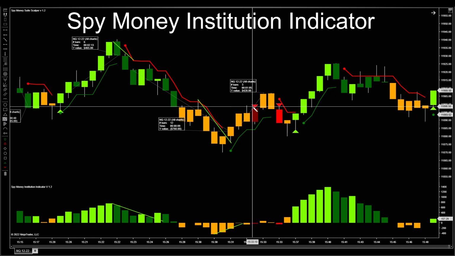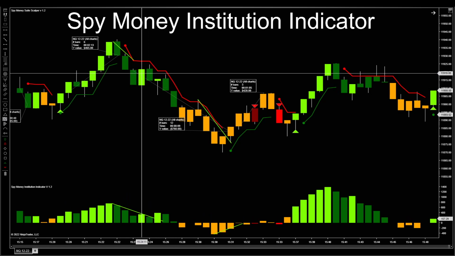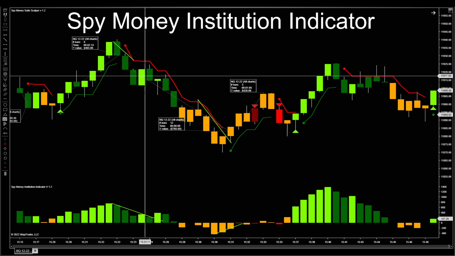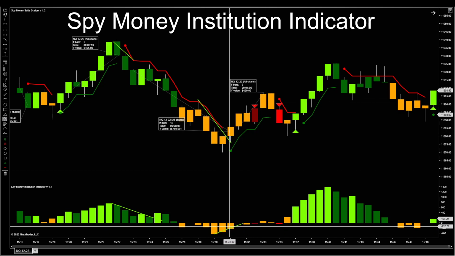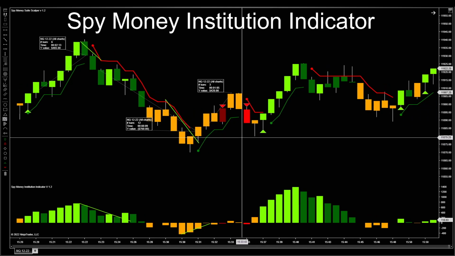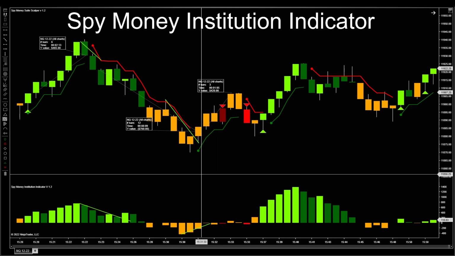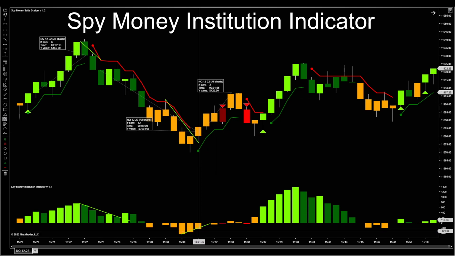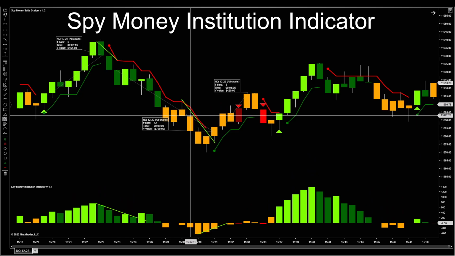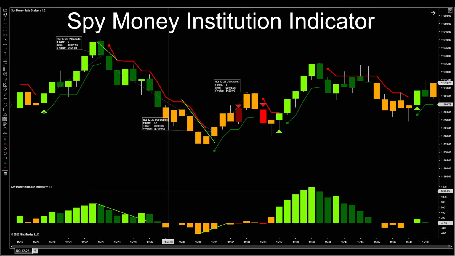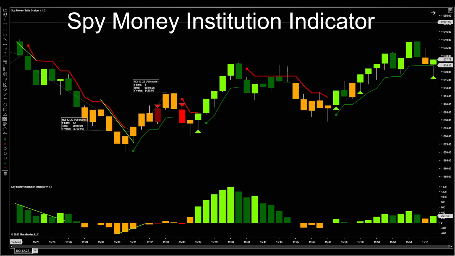So this is a good one to add to your scalper. You can leave your scalper with the colors of its own, where this will be red and this will be green, or you can have it where the institution will paint the bars itself, and it lets you see what's kind of going on without looking down here. But you do need to watch your histograms in order to know divergence. I have another indicator that I'm going to be making, and it will draw your divergence lines and such, and that way you can decide what you should do without having to physically look.